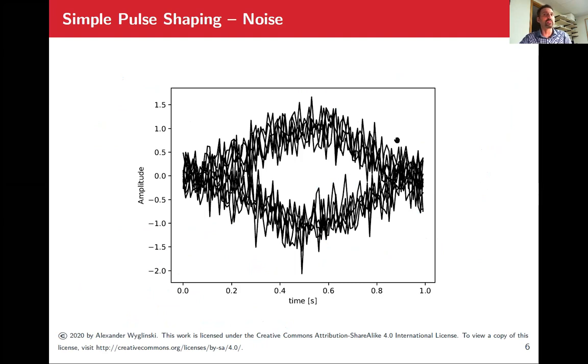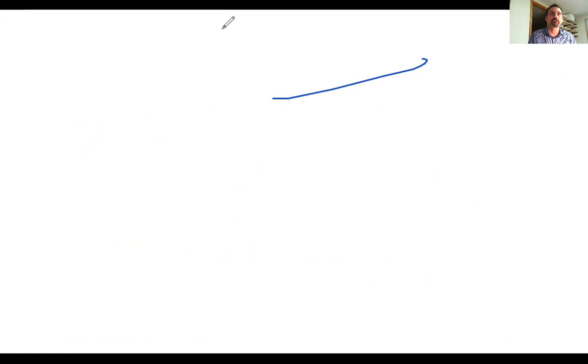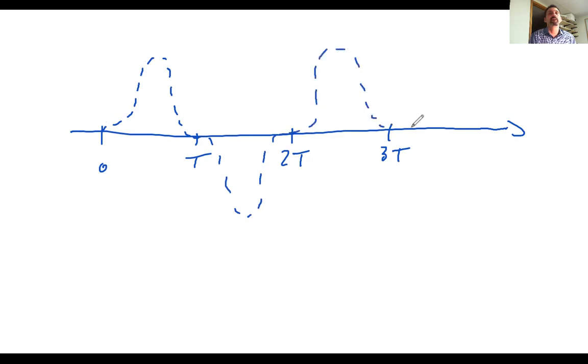Now, let's put in some delay. This is how I would do it. I would create a filter that has delay elements. This is my filter, so I create a little bit of delay. And what should I get with respect to a delay? This is what I should get. If I have a delay, in addition to the distortion caused by that filter, here's that T, 2T. I'm not going to draw all of them, but instead of having, ideally, what I'm going to get is something that looks like this.